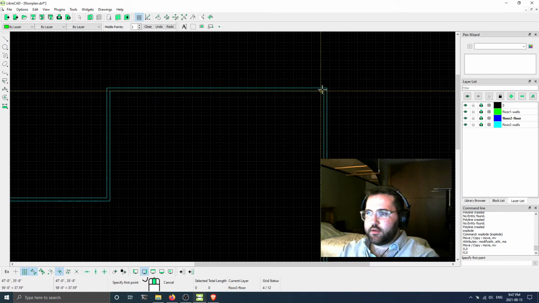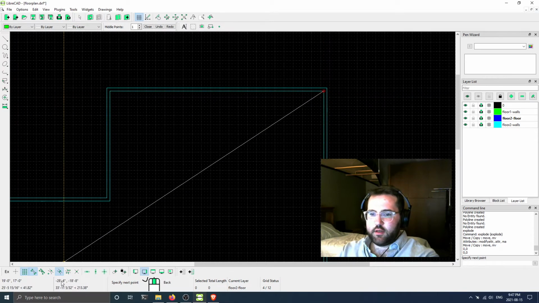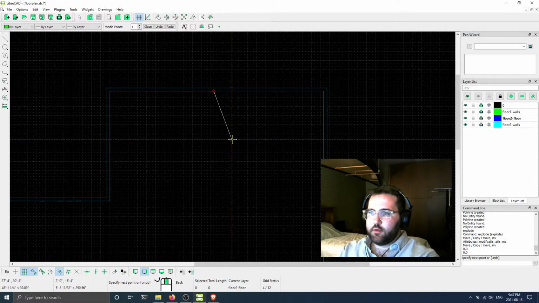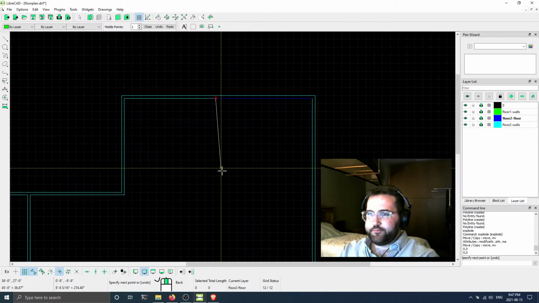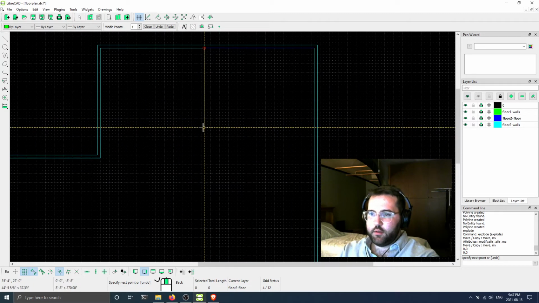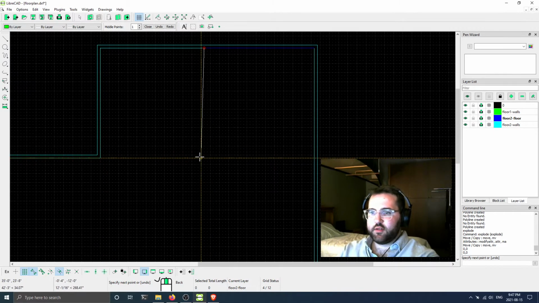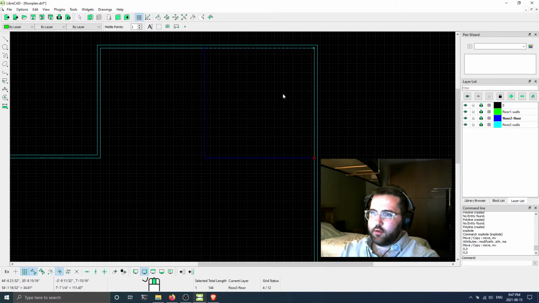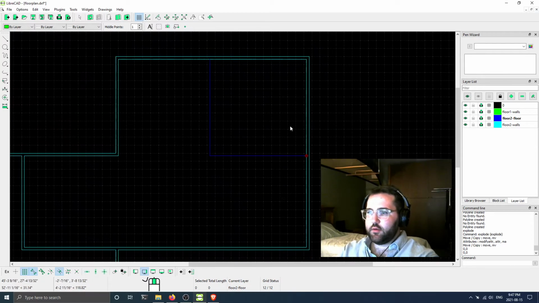So if I do 2 points here, I'm going to start from this endpoint, and look down here, which is the relative dimension from the start point, and go just 12 feet over. Yeah, so I've got that. And then from here, maybe I'm going to go 12 feet down, which ends up aligning with this side of the wall nicely. And then I'll go 12 feet over. And then I can just delete this temporary little line segment that I made.